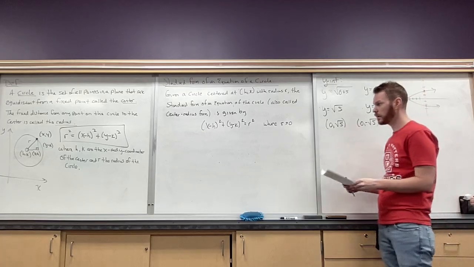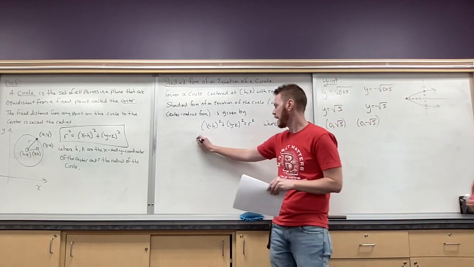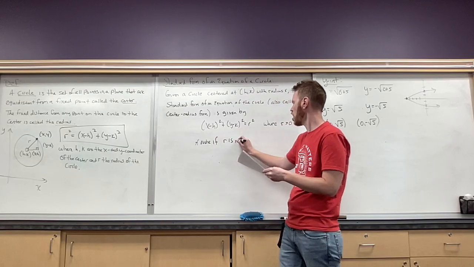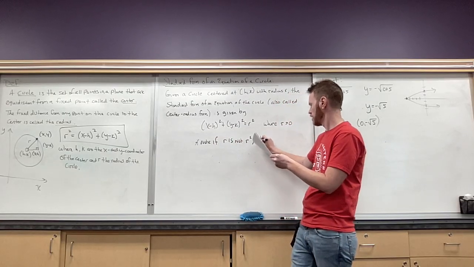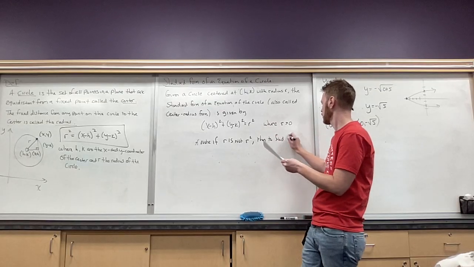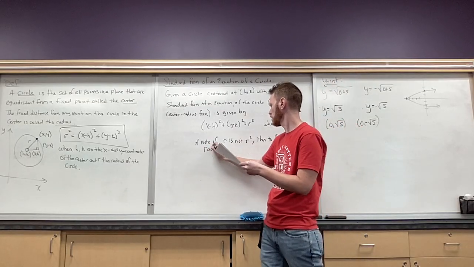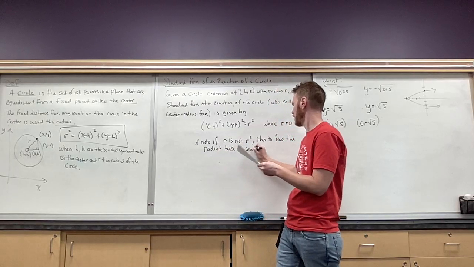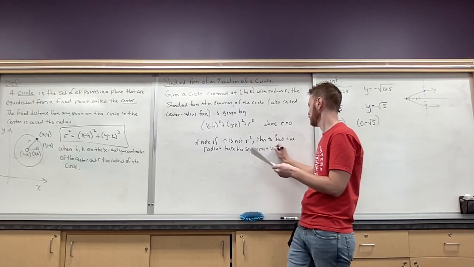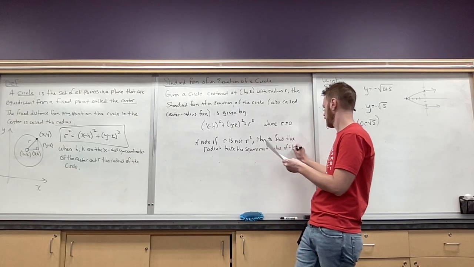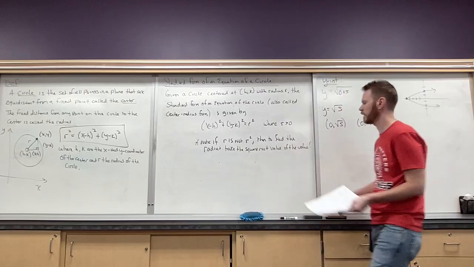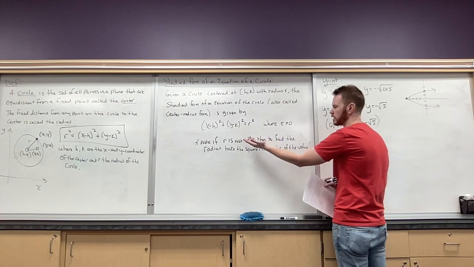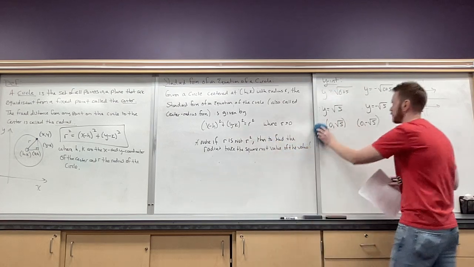Okay? Now I want to make a note here, something I added. So note, if the right side is not r squared, then to find the radius, take the square root of the value. That'll make more sense when we do an example. So if you had an equation where this wasn't squared and it was just some random number, to figure out what it was originally, just take the square root of it.